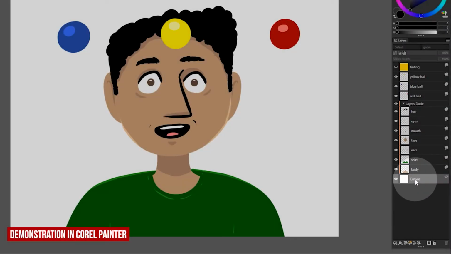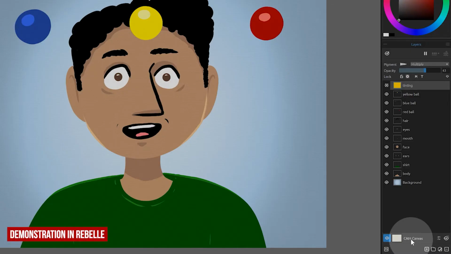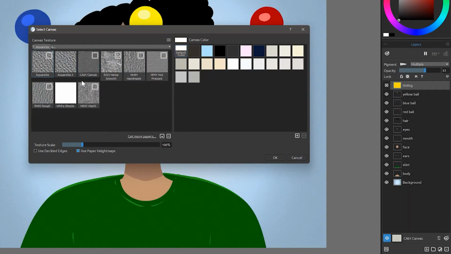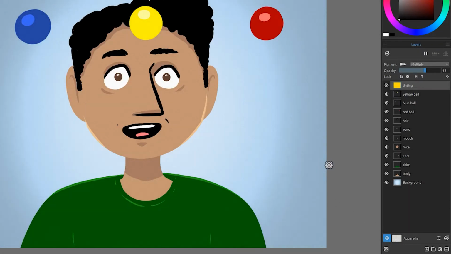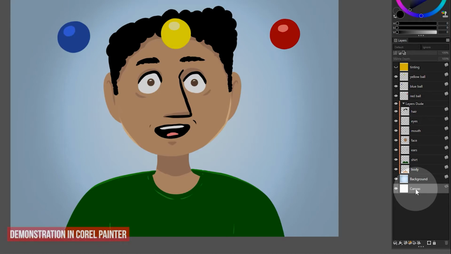Now let's spend some time learning about the canvas layer, sometimes referred to as the background. That's the layer that is always at the bottom of your composition. The name canvas can be a little misleading because you might not be painting on a canvas, you might be painting on paper. And you don't exclusively paint on this layer, you can paint on separate layers. The purpose of the canvas layer is twofold. First, the canvas layer serves to enable or disable background transparency for a composition.